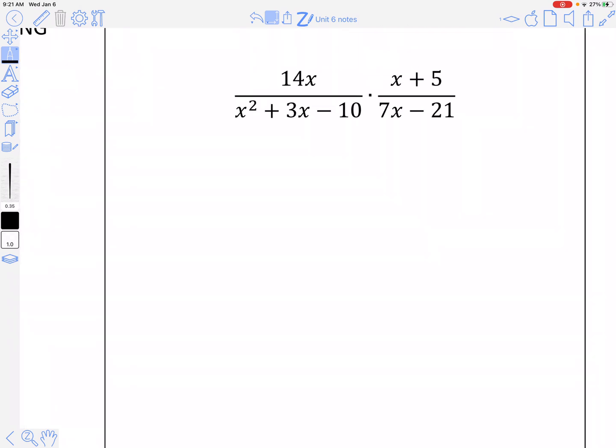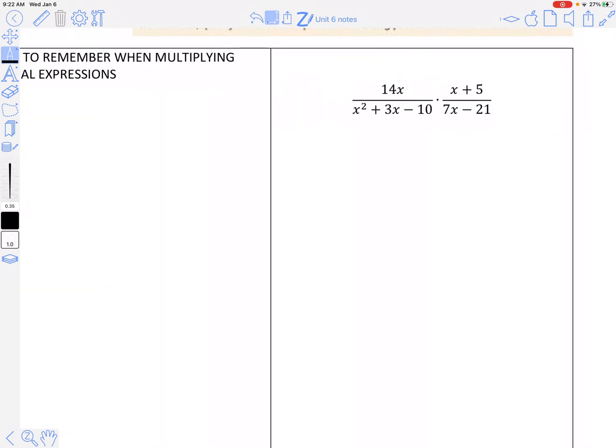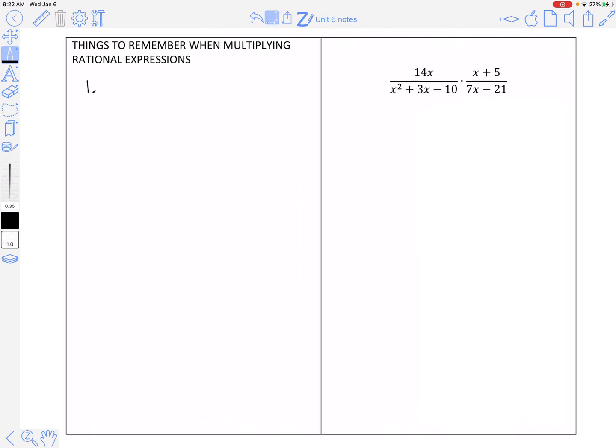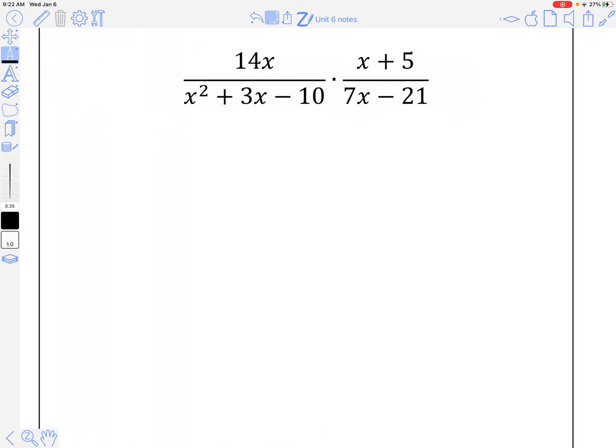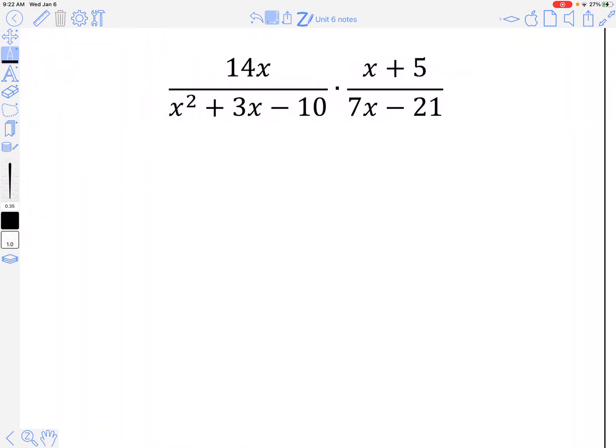If you remember, when you multiply fractions, you just multiply straight across. But as you can see, that would get really messy, and it wouldn't help us in our end goal of multiplying and simplifying. So remember, we need to turn it into a multiplication problem. I mean, it already is, but in each numerator and denominator, we need to do that by factoring. Okay, so be neat, because there's going to be a lot of factors flowing around, so try to be very, very neat and very, very organized.